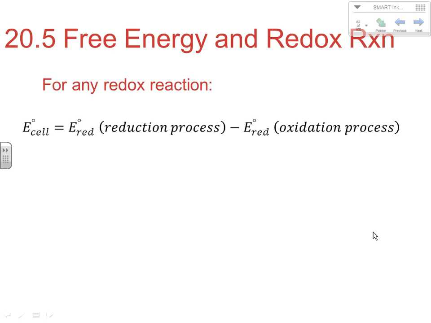Now, remember when we looked at this from a voltaic point of view, we talked about this as cathode and anode. And remember, that was just specific to a voltaic cell or a galvanic cell, a spontaneous reaction. But since anodes and cathodes are different when we're dealing with an electrolytic cell, a non-spontaneous situation, a better way to look at this is the reaction that's listed here. So remember the whole cathode minus anode thing that only worked for a voltaic cell. If we're not sure whether it's spontaneous or not, then we use this more general form of that equation that we talked about.